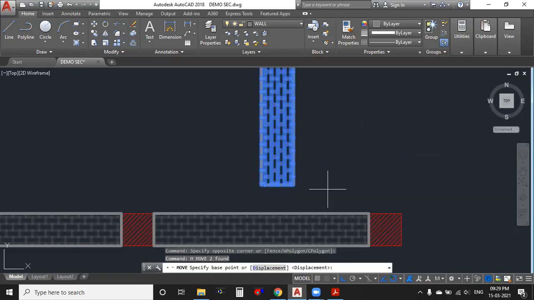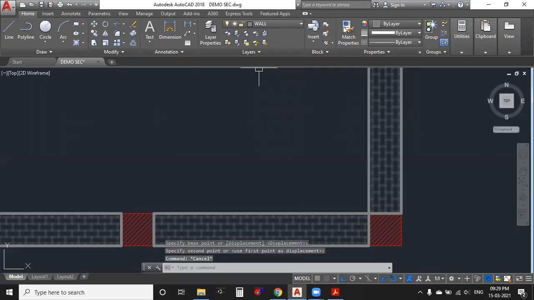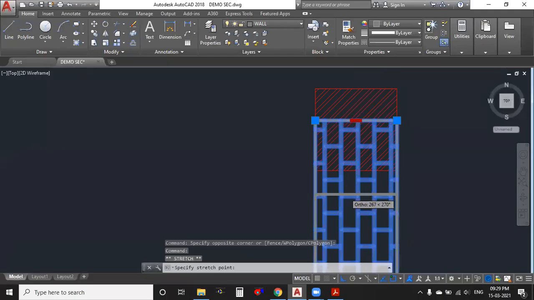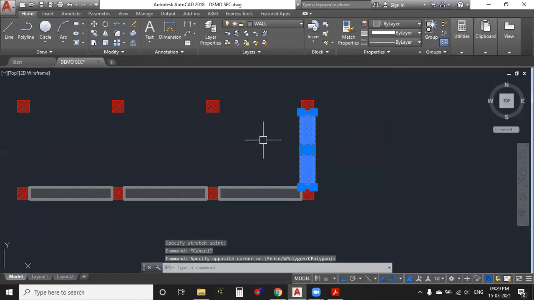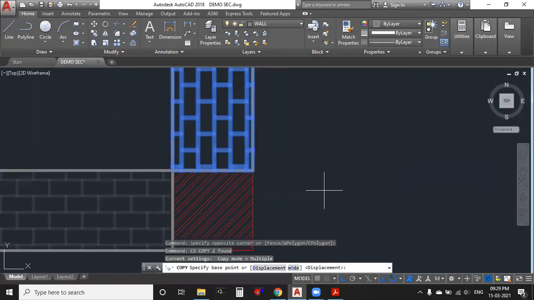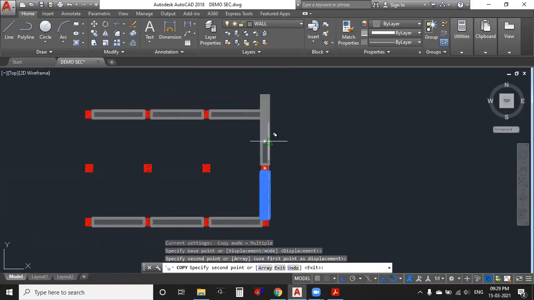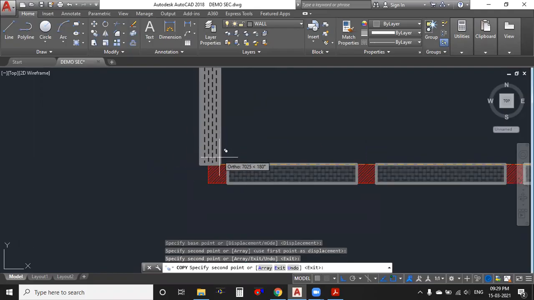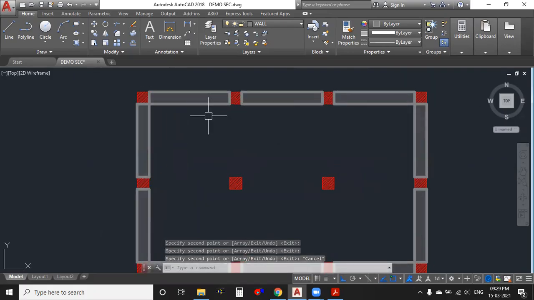M, enter, move. From this place to this place I am moving. So this one I am moving as near to column. CO, enter, copy. See, so like this columns and walls I have prepared for my room.